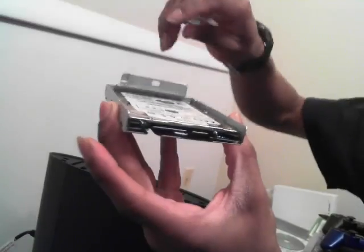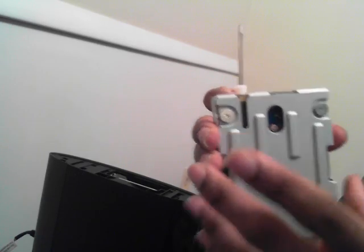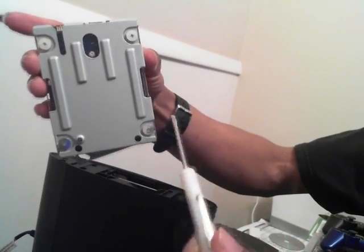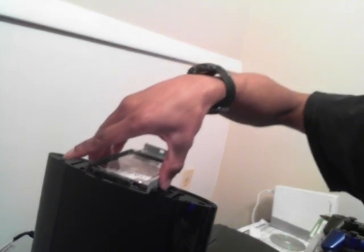As you can see right here, basically what I'm going to do is take it out and then put the new one in the same way that all these connections are facing, and that'll do that. Also, this is kind of warm since it's been on all day backing up data, but you have four screws — top left, top right, bottom left, bottom right — take those out, you slide out the drive, so I'll do that right now.